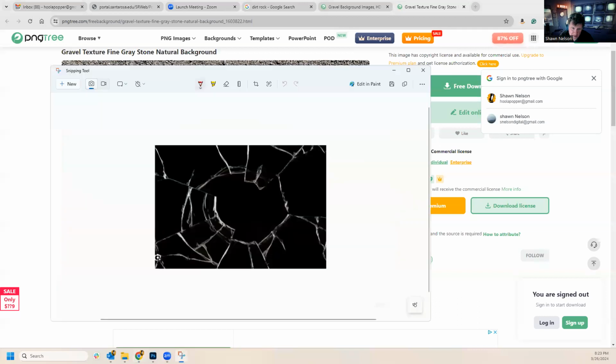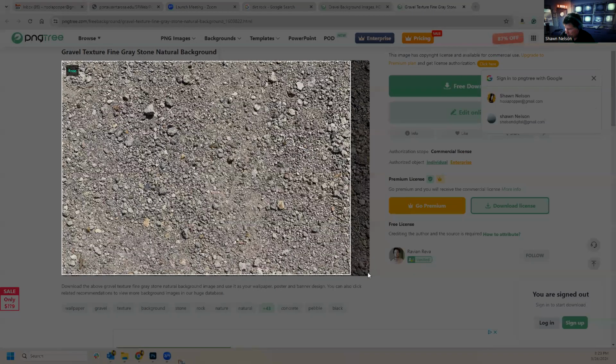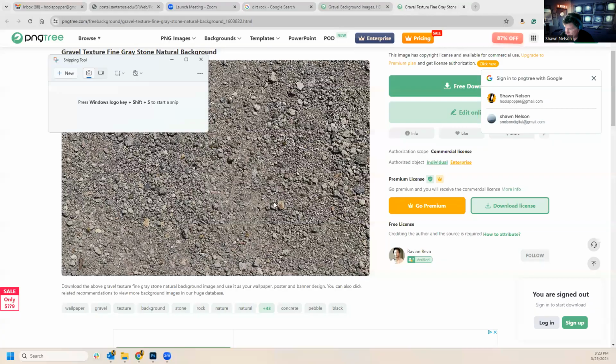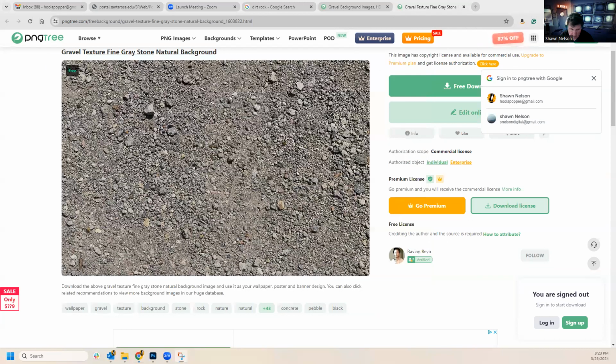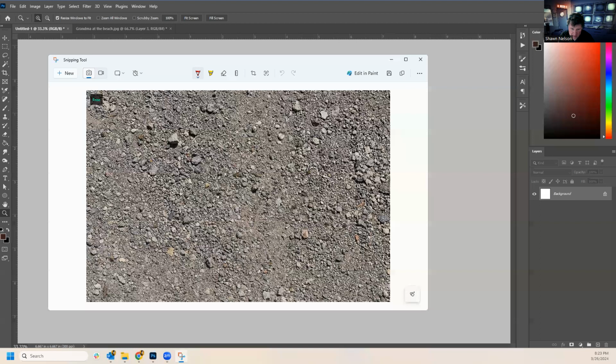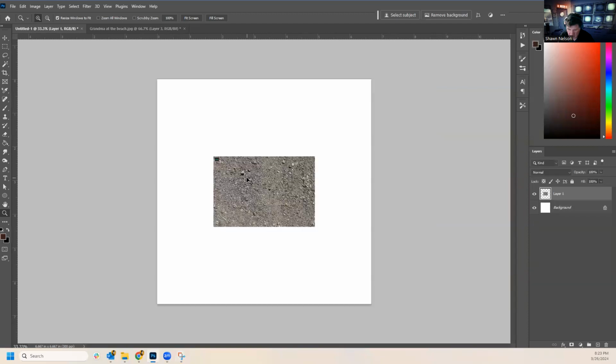Then I'm gonna steal it. Copy it using the snipping tool. Picture in a 2K by 2K.